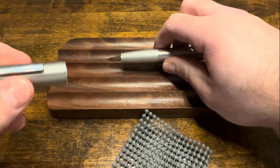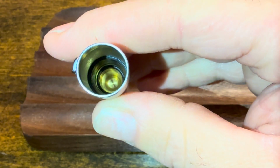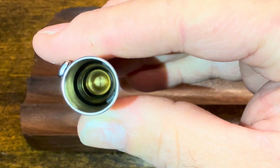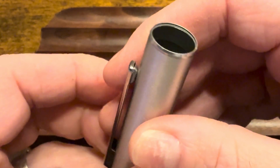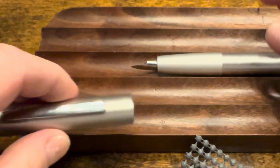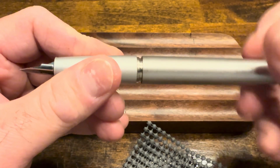The cap pulls right off, and if we take a look inside, towards the bottom we will see a plastic cap liner, but that appears to be friction fit. So for regular cleaning and maintenance, I do not recommend removing that liner. I would just run this under warm water, and if you have stubborn ink stains, soak it with a little bit of mild detergent. The grip section unscrews from the barrel.